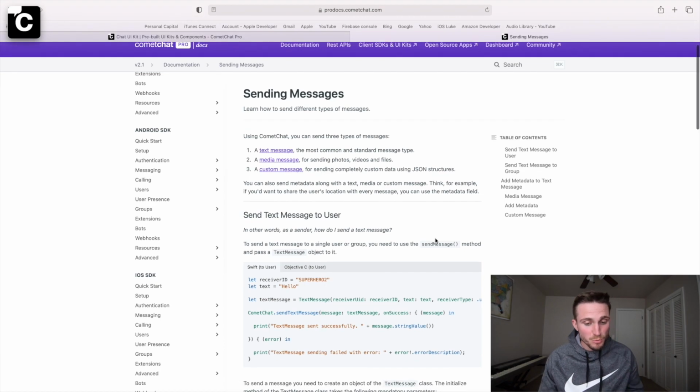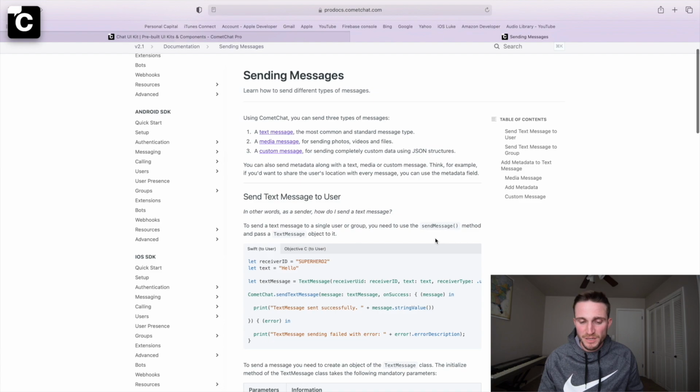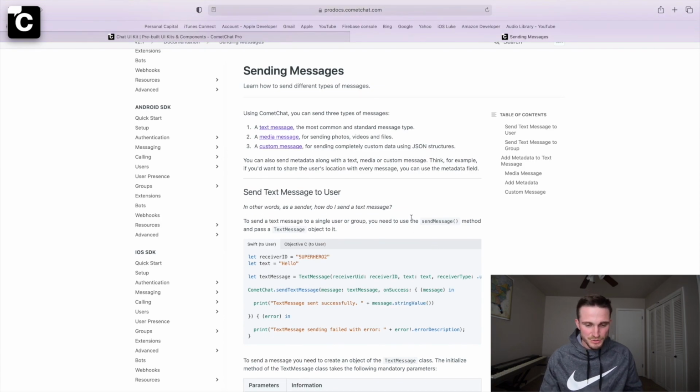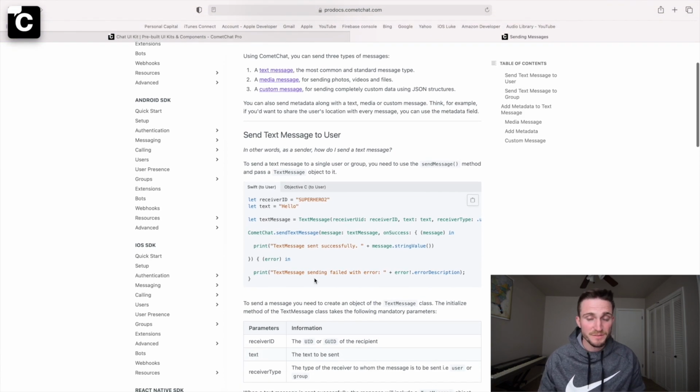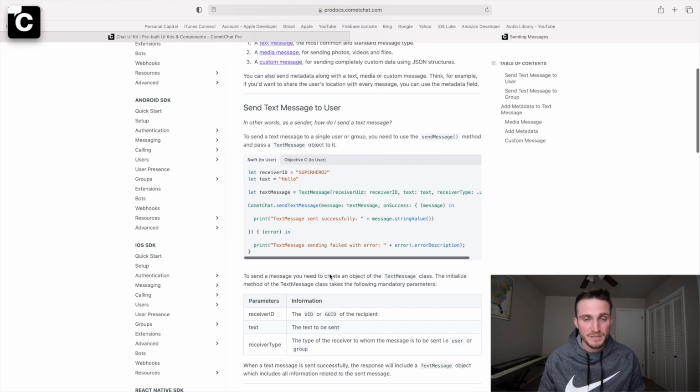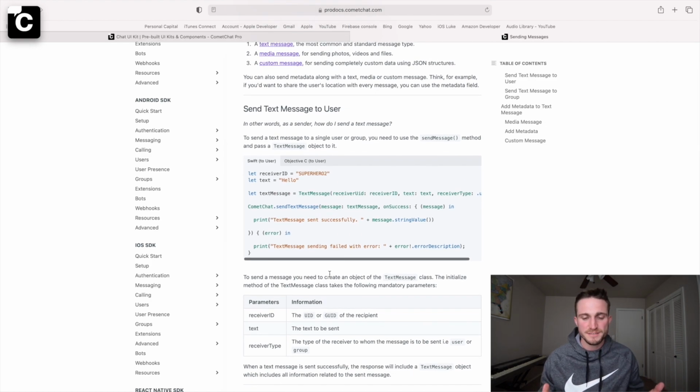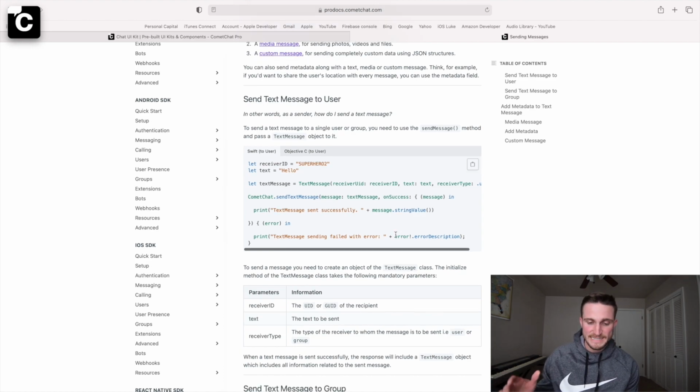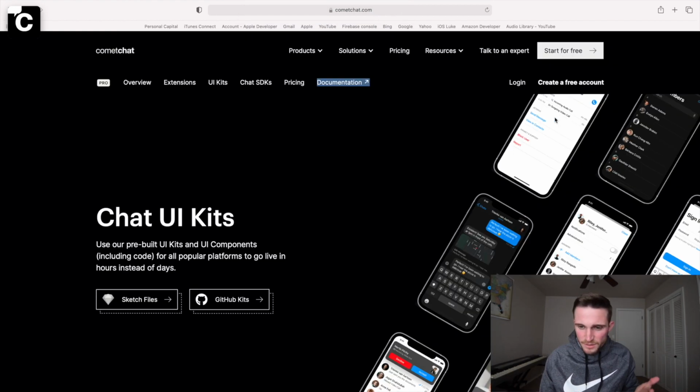This one requires much more work to actually implement, but offers tons of customization, because as you can see, you're basically doing the calls yourself, and you get to define whatever UI you want for your chat experience. So it's kind of cool too. And by the way, CometChat isn't just a text chat service, it offers user-to-user and group chat calling as well. So that's enough talking. Let's get started by creating a free account here.